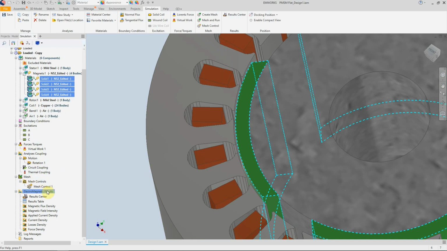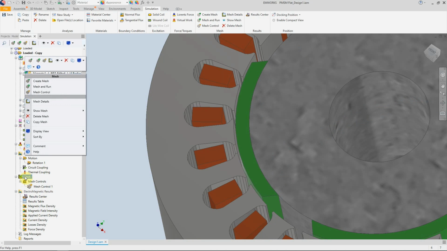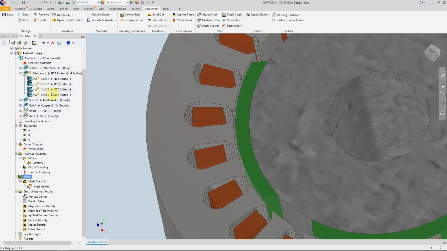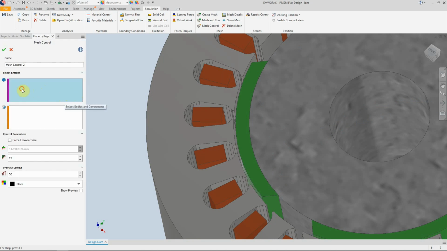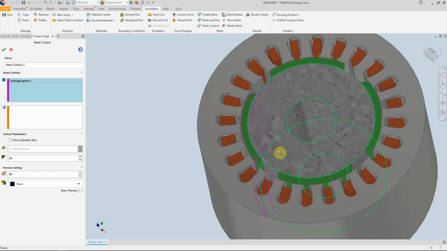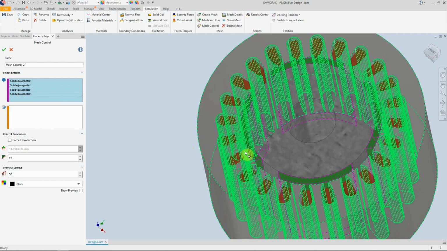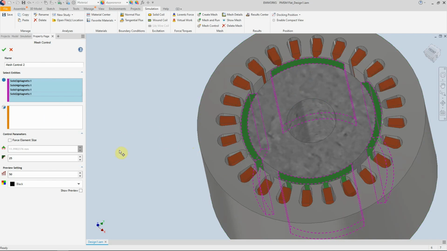To increase the accuracy of mesh elements in the magnets, we can go to the mesh settings and create a mesh control. In the mesh control setting, you can select permanent magnets one by one, and even select faces, so you can increase the mesh on the outer surface of permanent magnets.